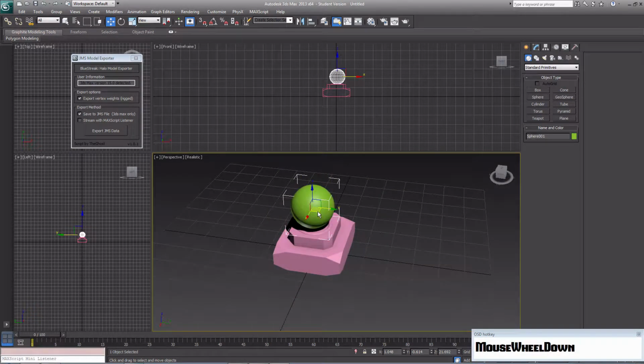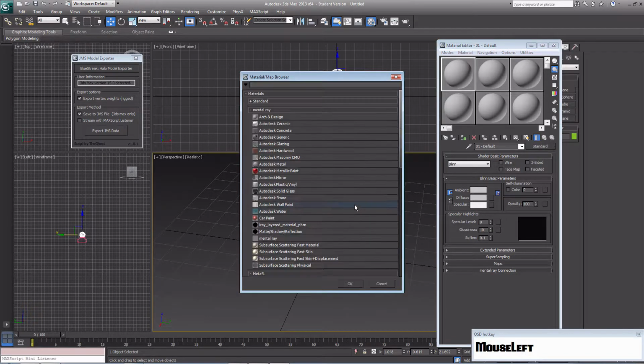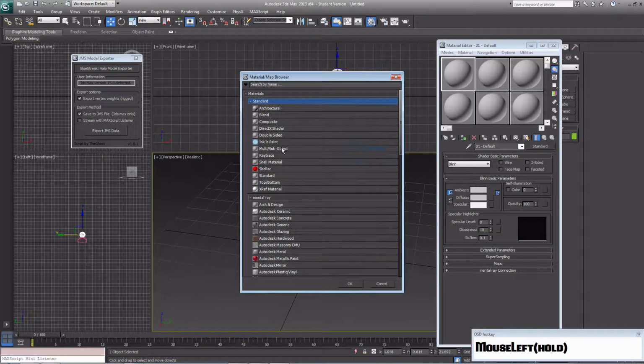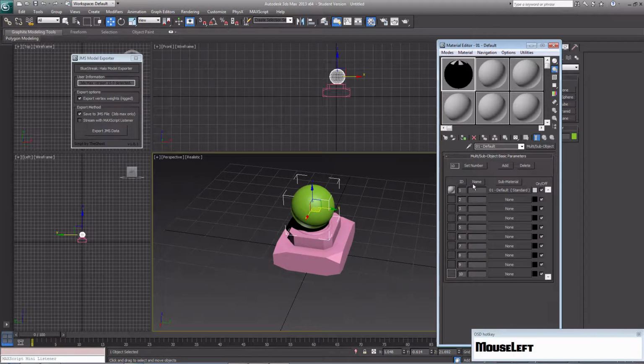Now I'm going to skip over applying materials to this scenery because it's pretty much the same procedure as applying materials to a level. However, in a level you're going to have to put plus sky, even if you don't use the sky. So if you have an indoor map, you're not going to use the sky. It's all going to be purple in Sapien, you're never going to see it, but you still need that plus sky material.